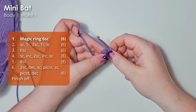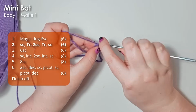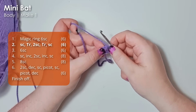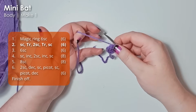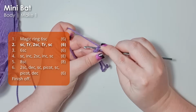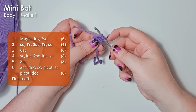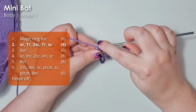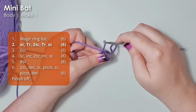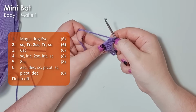And then in the next row, we're going to build him some tiny, tiny feet. So it starts with a single crochet. Then we're going to work a treble crochet or triple crochet into the next stitch. So you work a treble crochet by yarning over your hook twice, inserting through the stitch, yarning over and pulling up a loop, so you have four loops in total on your hook. You then yarn over and pull through two loops at a time, so one, two, three. Three times, completing your stitch. So there is our treble crochet there.